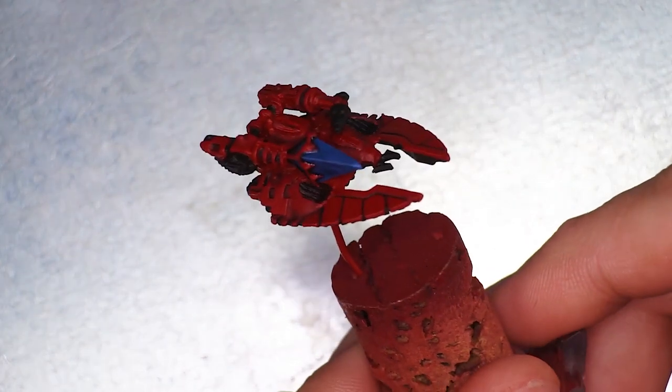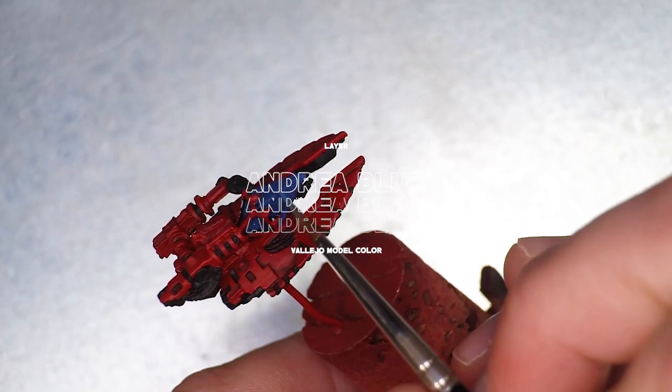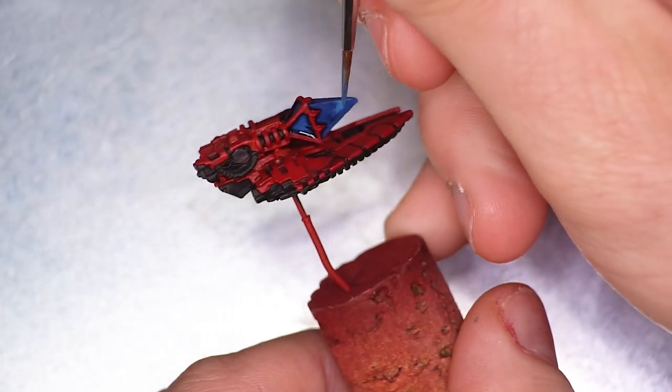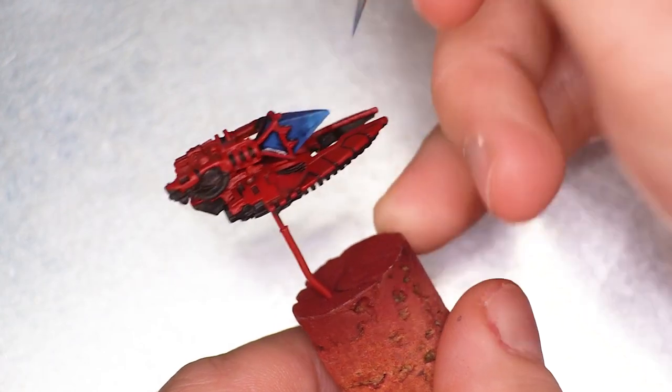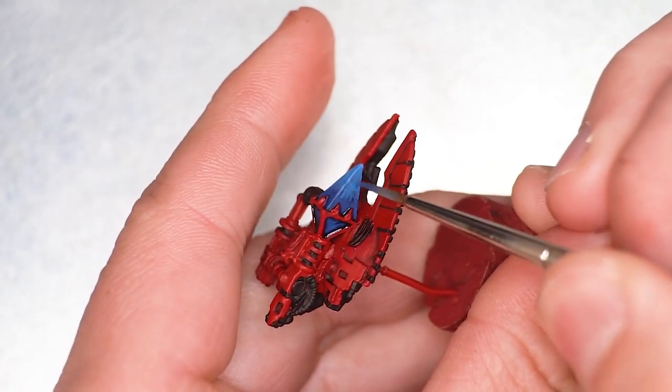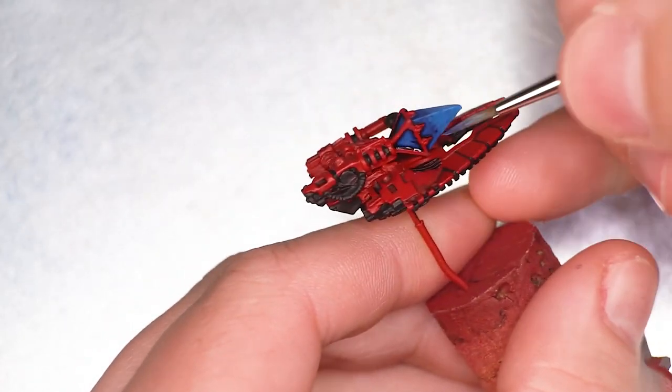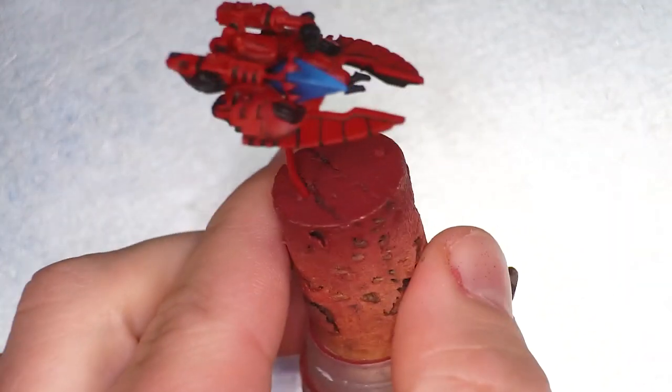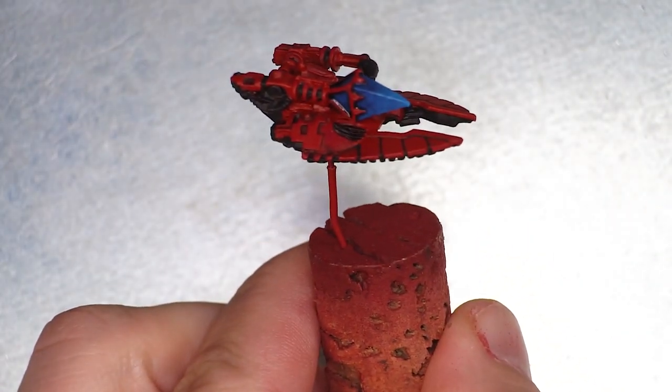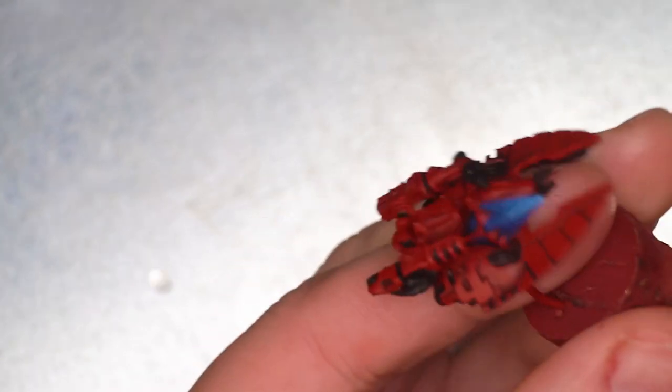Now in terms of how crazy you want to go with the fire prism that's really up to you. There's some incredible reference images on google images or on pinterest where you can see a lot of detail and attention has been put into the fire prism itself. I decided to keep it pretty simple at first. A sort of crystalline finish was all I was looking for but you can get really really intense with it adding some sort of lightning streaks or prism like light reflections and refractions within the actual crystal itself but I kept it pretty simple due to the scale and the time limitations I had on me to make this video.